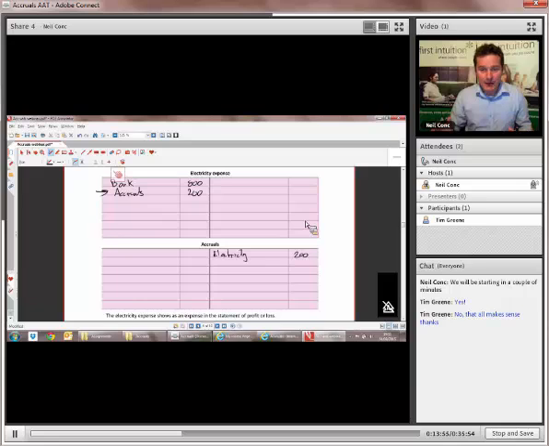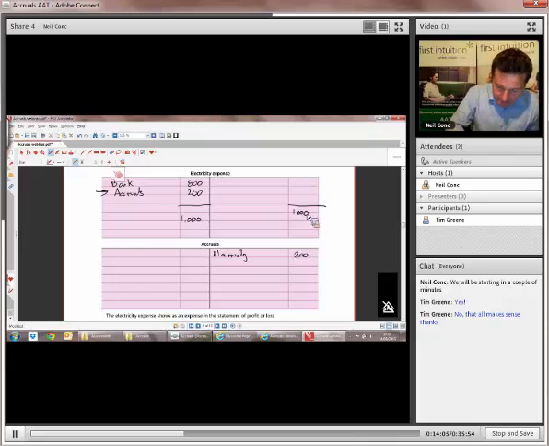If I've got anything else going on here, so it's reasonably straightforward. That balances off at £1,000. So clearly the other side has to balance off at £1,000. The charge for the year, so this gets written off the P&L, is £1,000. So that's our charge that's going to appear in our profit and loss account.